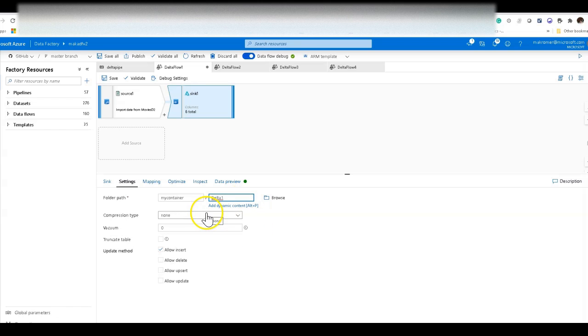For this demo, I'm not going to use compression. Vacuum will allow you to set a time period for which you can retain versions in your Delta Lake. So there's a whole versioning capability, they call it time travel, and I'll demo that for you here as well, so you can go back and look at old versions of your data. Very, very nice feature within Delta.